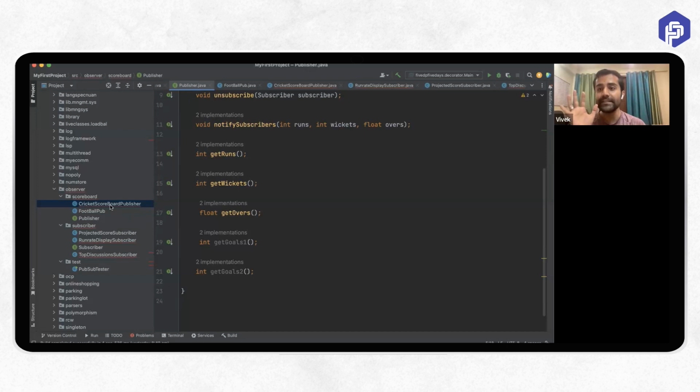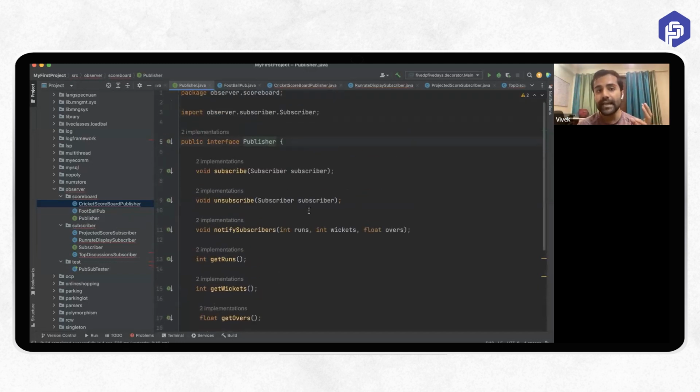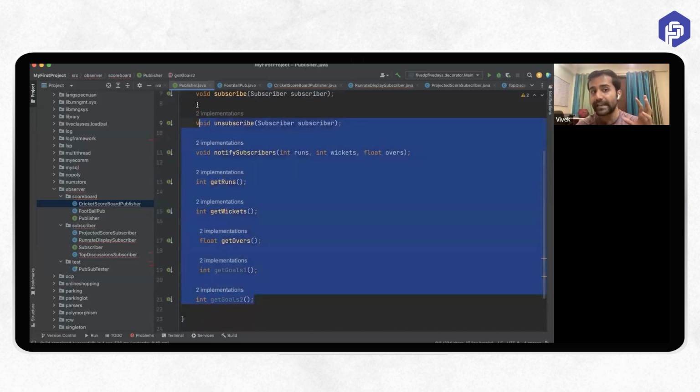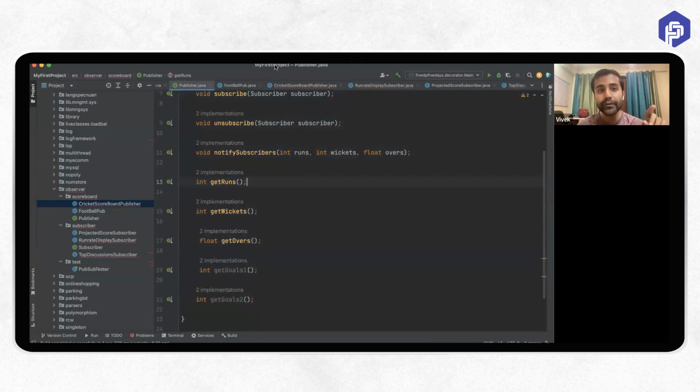There are 5 design principles, SOLID. S is for single responsibility, O is for open closed, L is for Liskov substitution, I is for interface segregation. And that is what I'm talking about. Interface segregation means that whenever you build a bulky interface like this, problems like these will arise, whatever we have seen now. So in order to take care of that, you should segregate your interface.